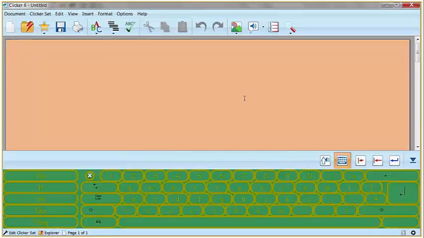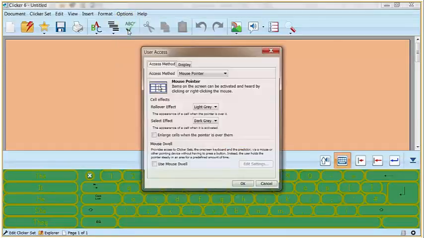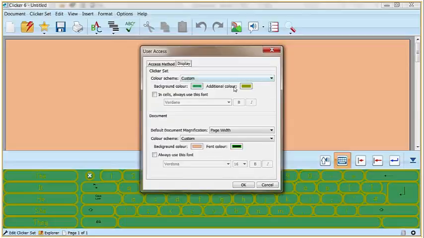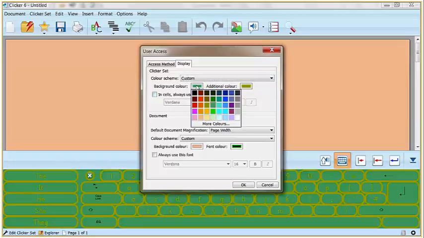Okay, there we go. Now, on seeing that, I'm not overly happy with the look of this clicker set, so I'm going to go back into Options, back into User Access, back into Display, and I'm going to change my clicker background to something different.